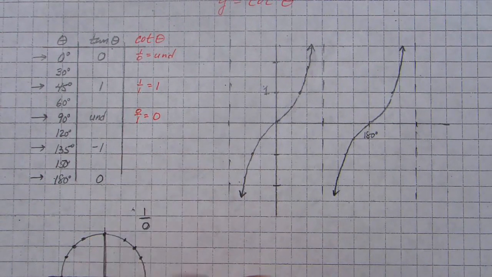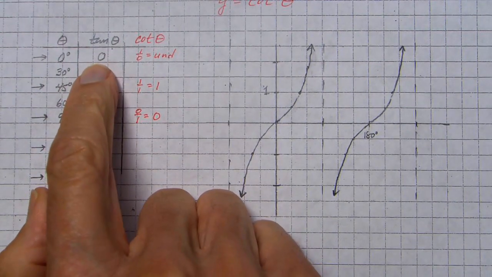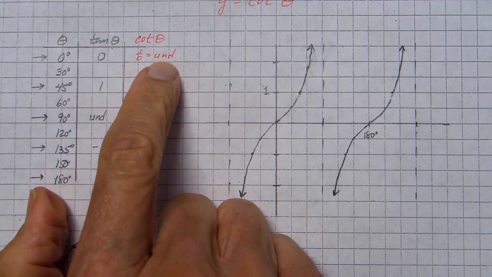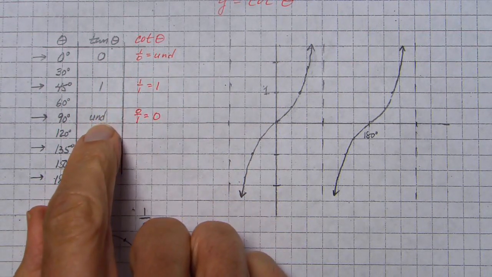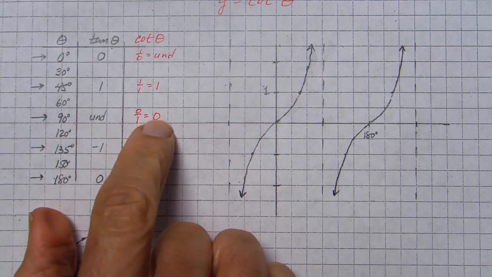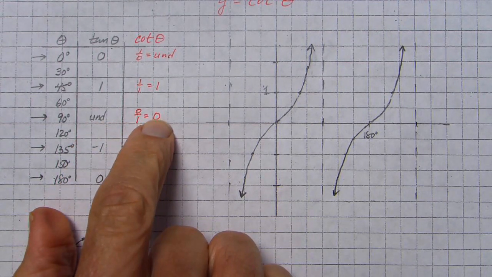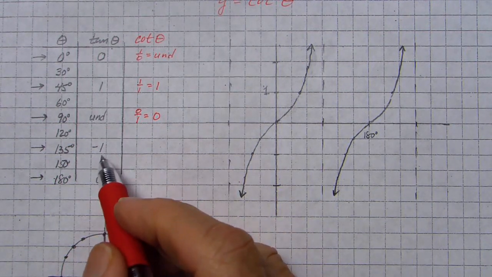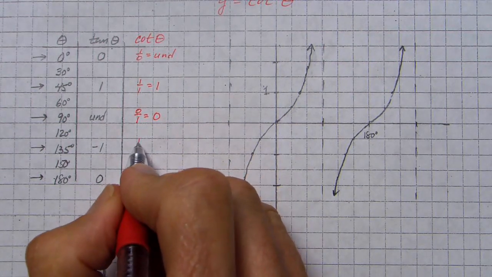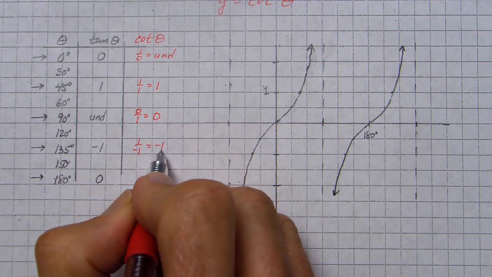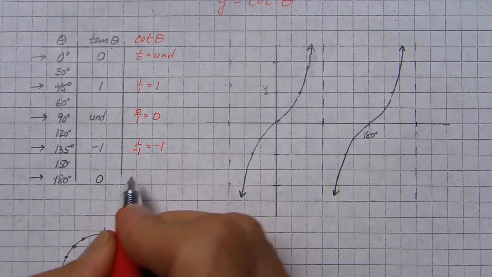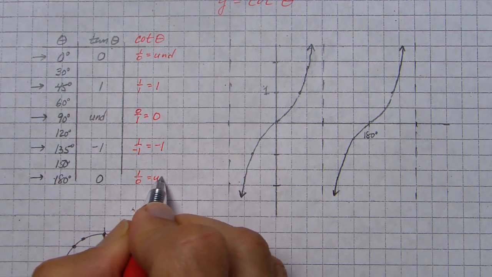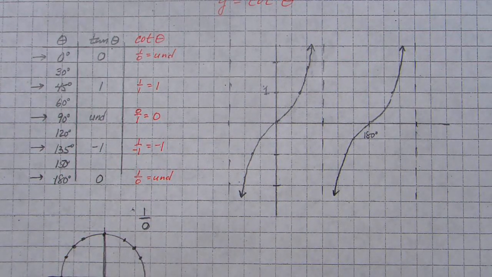And so you get this nice little relationship: where one function is 0, the reciprocal is going to be undefined. And vice versa, where the function is undefined, the reciprocal is going to be 0. Think about that for a while, and you'll be able to make sense of it. Moving down here, the reciprocal is 1 over negative 1. It's negative 1. And then the reciprocal of 0, 1 over 0, is undefined. As we've figured out before, we know what the undefined pieces are. Those are going to be asymptotes.